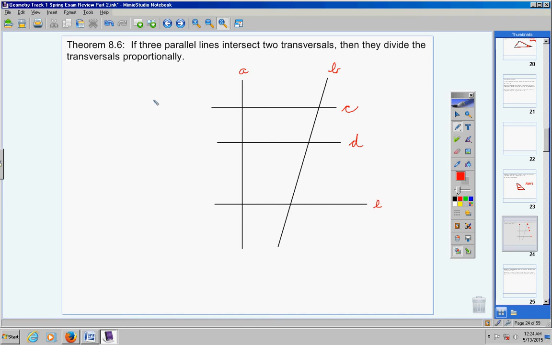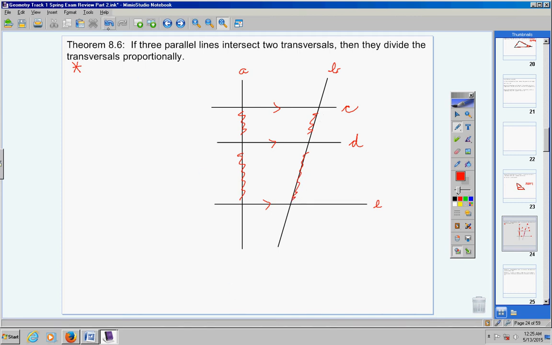And I would definitely copy this theorem in your notes too. I really would, guys. So you can study this. If three parallel lines, let's put the parallel symbols here, intersect two transversals, 1, 2, then they divide the transversals proportionally. Now here's what it means. Guys, just like in your triangle, when you had this line drawn, these two segments here were proportional to these two segments here, correct? Well, it's the same thing here. What they're saying is these two segments here on the transversal here and here will be proportional to these two segments over here. That's all they're saying.